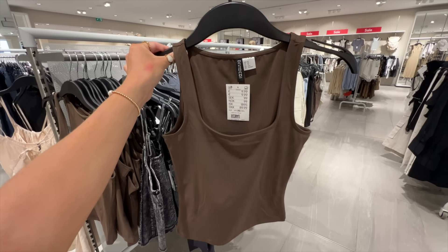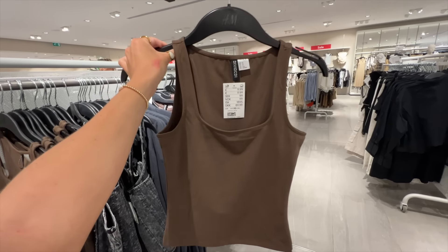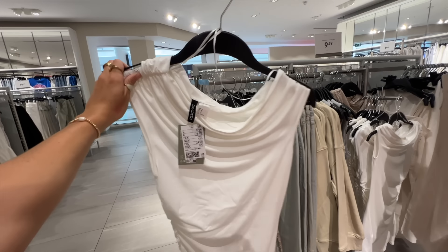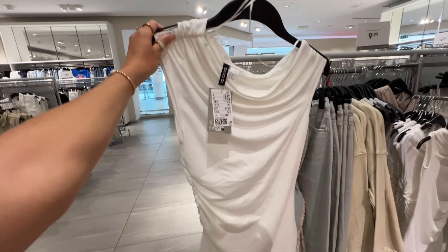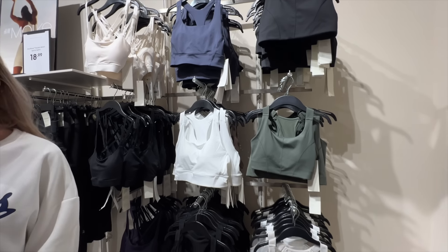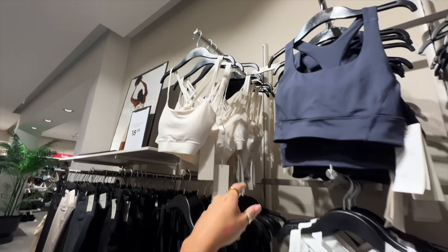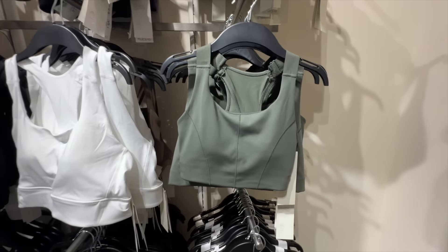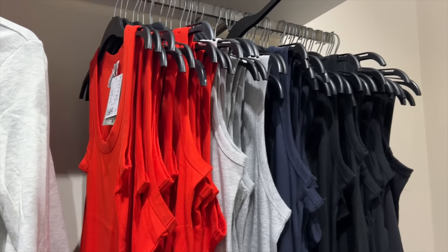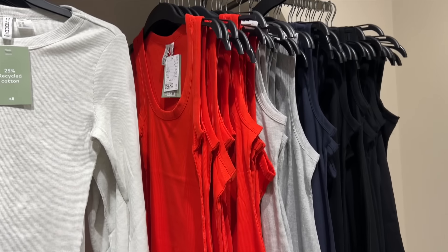Next stop is H&M. I wish they had this vest in other colours because it's such a nice slinky-material vest, just not a fan of chocolate brown. They've got ruched dresses in white, beige, and black with a draped neck for only £9.99. They've also got really nice sports bras — I love this cream one with the crossover back and the green one. They've got ribbed dresses in H&M — I got the black one the other day and I really want the grey. I didn't know they had a red as well — they're so easy to just throw on with a leather jacket.